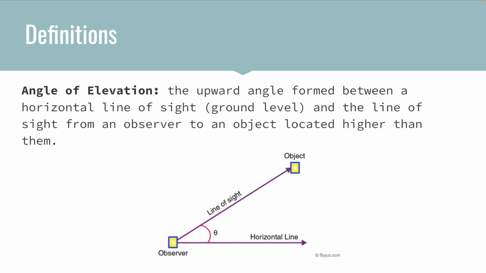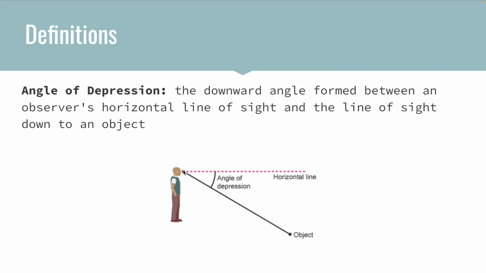Now, a couple of definitions that help us with these types of questions. We have the angle of elevation, which is the upward angle from a horizontal line up to an object we're looking for. So if this is where my eye is, I'm going from a horizontal line up to where I'm looking at an object. That angle there is my angle of elevation. The angle of depression is from the horizontal level of my eye down to an object. A common error here is to do this angle as the angle of depression, but it's this angle here.